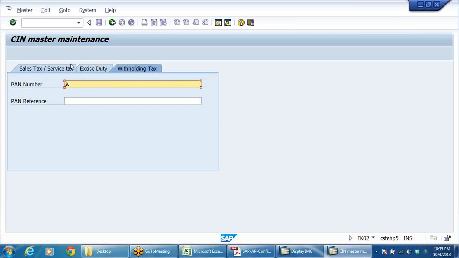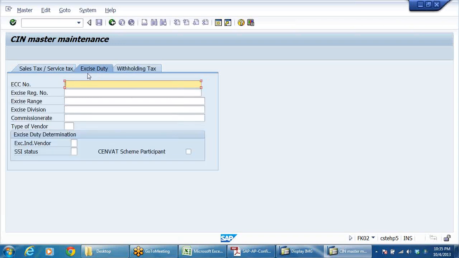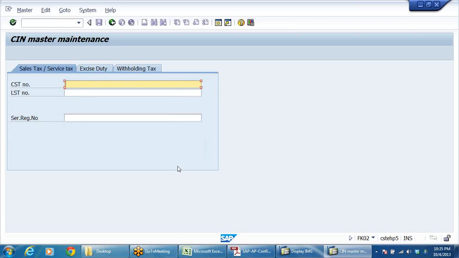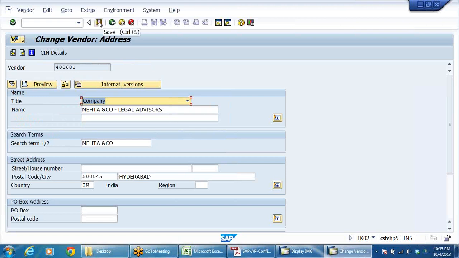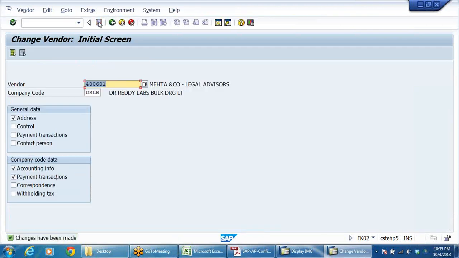PAN number ABCD123456, it should be only a 10-character number. And in case of excise duty, you have to give excise numbers and all those things. Sales and service tax, those numbers I need to give here. Come back, save it.